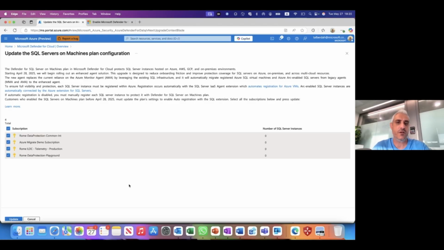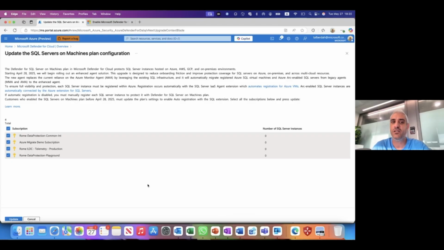Now, two comments on that. First of all, even though I can see that there are 0 SQL Server instances under that subscription, that's okay. You still need to go and update the plan's configuration settings, because this capability allows to discover new SQL servers that haven't been discovered before.